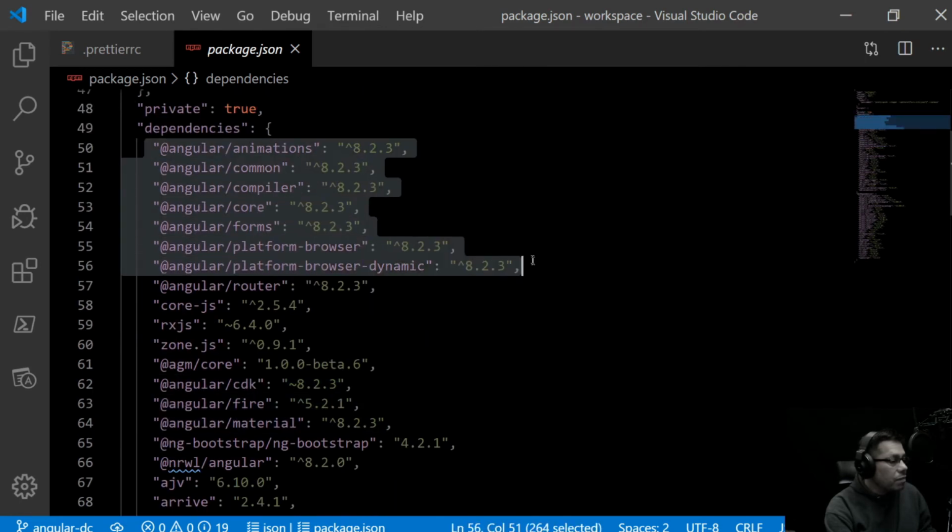8.2.3, and what if you wanted to upgrade to version 9, which just came out 2 days ago on Friday, and if we had 10 library projects and we had 4 or 5 application projects, we would basically have to go to each one of those projects individually and upgrade them one at a time. Well, with the workspace, we just do it once, and our entire workspace and all the projects and libraries basically benefit from that upgrade and are able to be upgraded together at once.